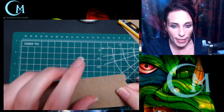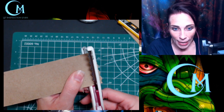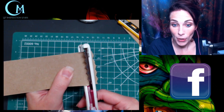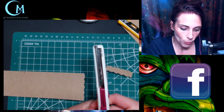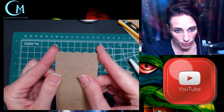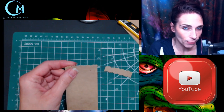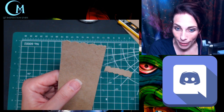So you're going to find it is far easier to get started working further in. And once you start the snip, you are dedicated to the snip. You are married to the snip. So get it in as deep as you possibly can and then do a full push down. And that will give you far better results. So that's just something to keep in mind. Two inches I have found for me personally, for the pair of scissors I have, that's really their limit. So play it by ear.